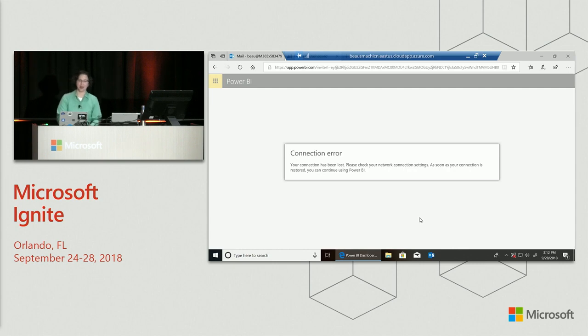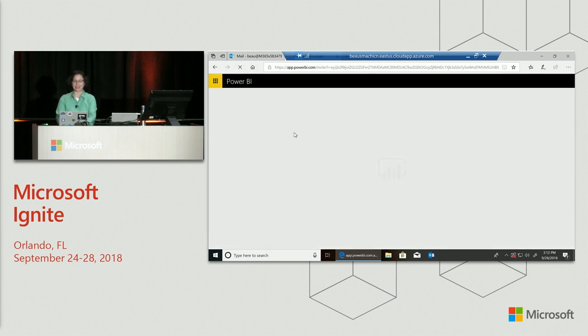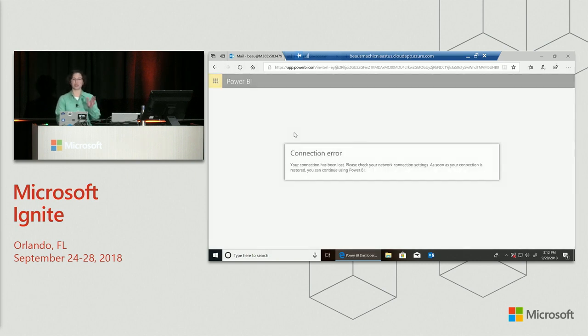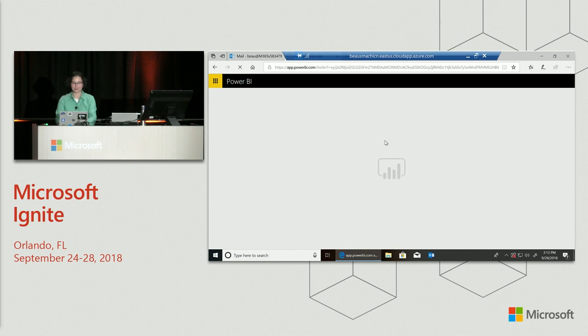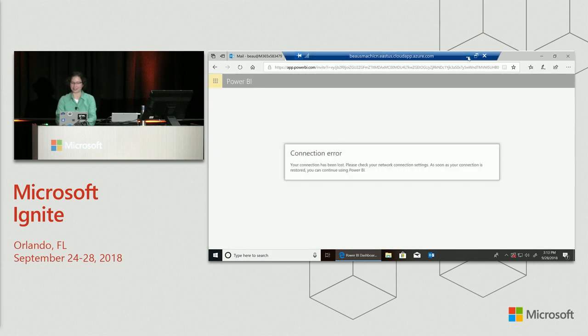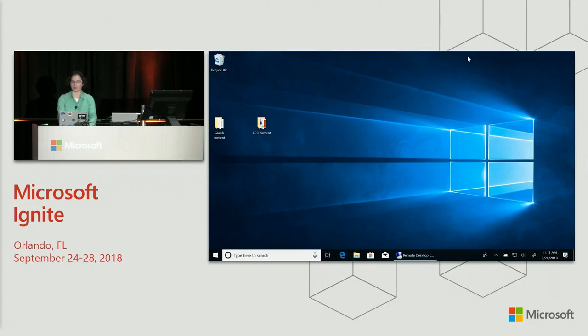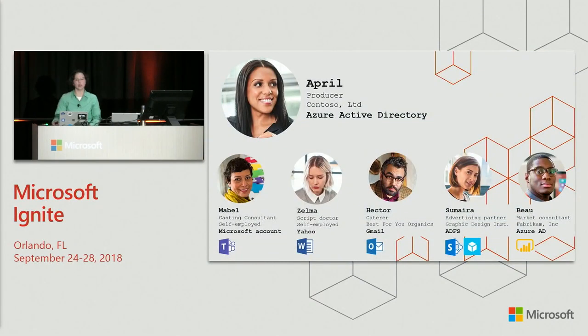I knew the gremlins were going to get me. The funny thing is that this doesn't happen when I practice in my hotel room, just when I do it in front of people. But I swear he would actually get to the Power BI dashboard and see all that data and be able to drill in and all that other good stuff. It was really awesome when it worked. So we'll try that again later and see if the gremlins have gone away. But yeah, it's looking like it's not going to play nice right now. So we're just going to switch back to the presentation.